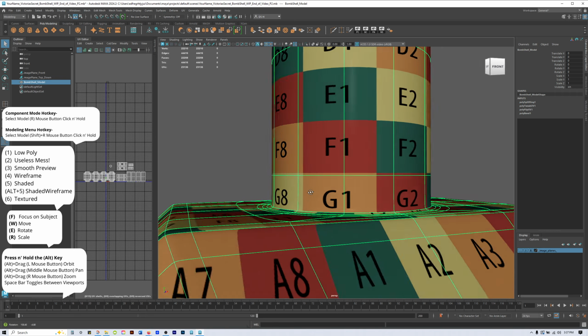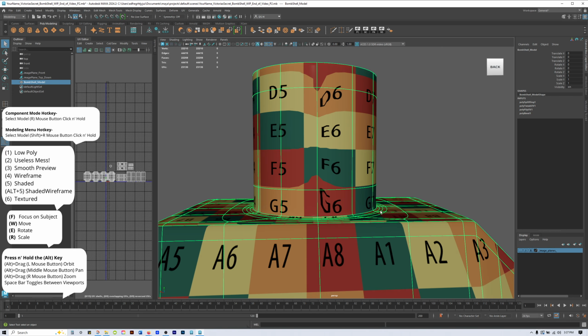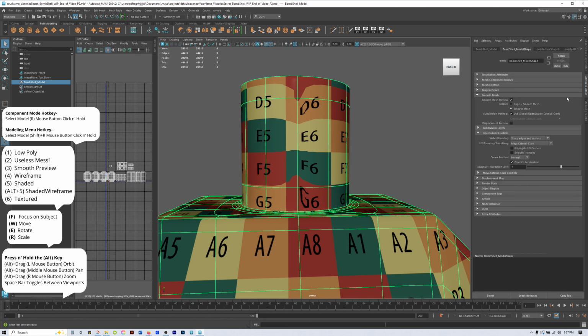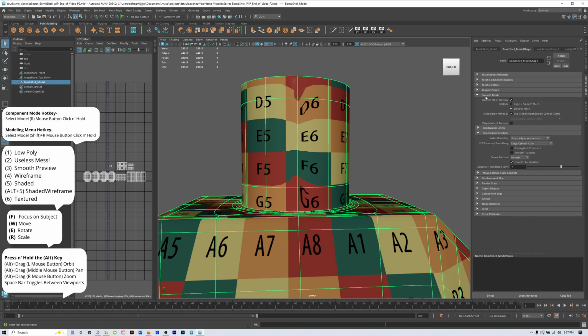So, you know, please remember that. Anyway, you see this part right here? This has to do with, I believe, the attribute editor for the model mesh. I'm gonna go into the smooth mesh again, and I need to change this. Again, that's under smooth mesh, open subdiv controls.